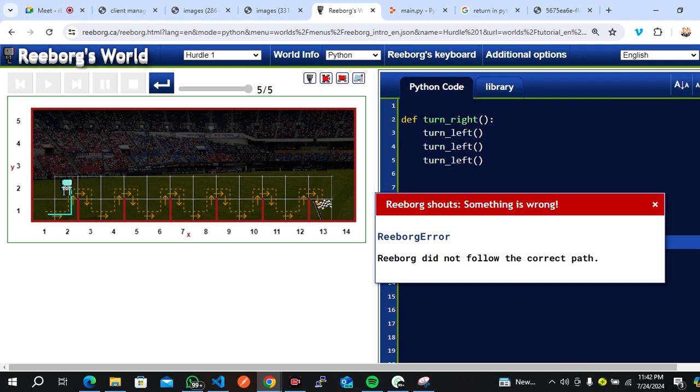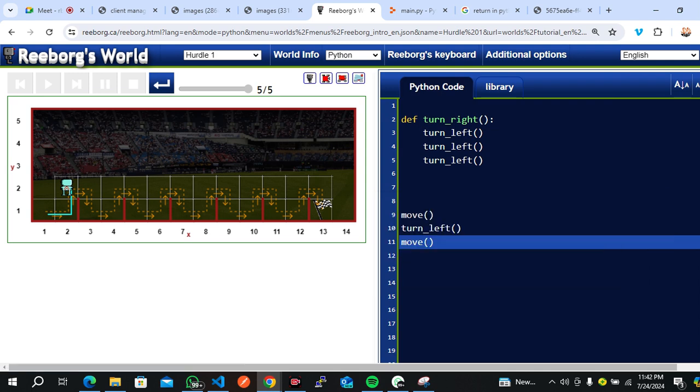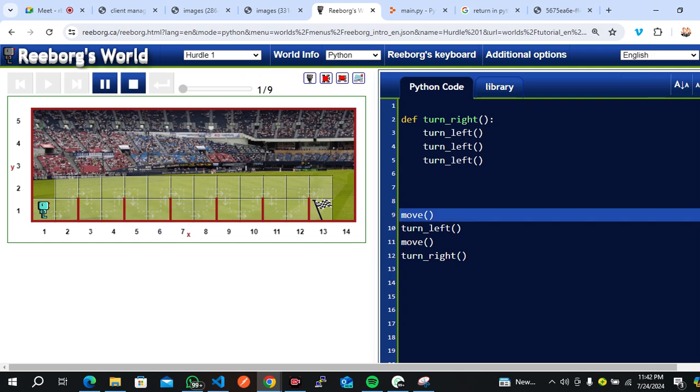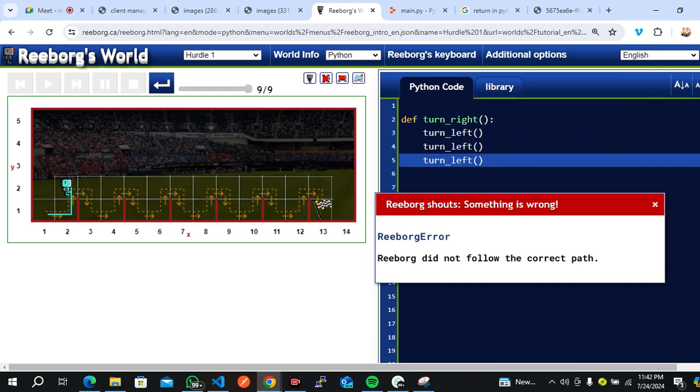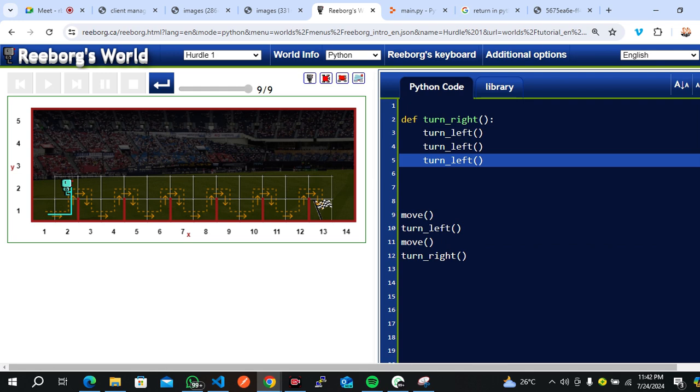Then it turns right. Exactly. So we'll call our turn right function. Let's bring that and see. Then he needs to turn right. He already turned. He's facing the right hand side. So then when he turns right, let him move. You need to move.